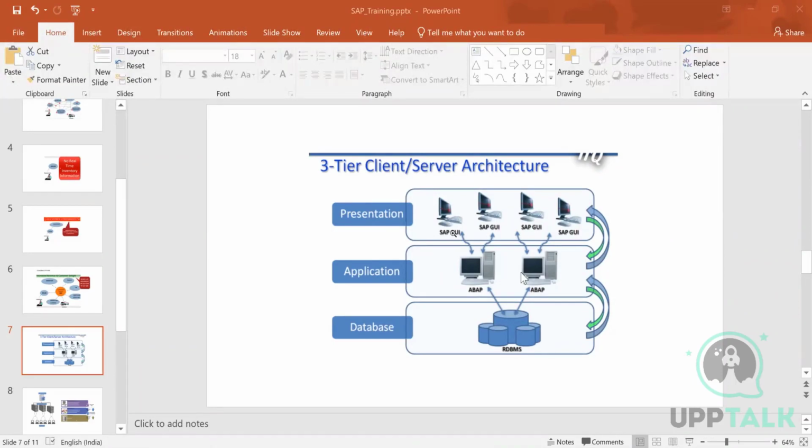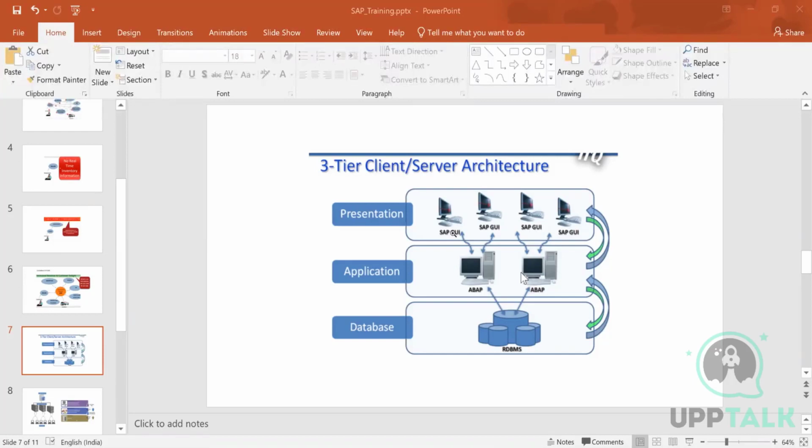Same like in SAP. After the next 2 or 3 sessions, you will come to know that if I want to have any data, suppose you log in through a presentation layer and you perform any calculation like 4 plus 4. You just give a query, or a process, asking what is the output of 4 plus 4. So the application will calculate your 4 plus 4, and it will get the data from the database, like 8 is the answer for it. But all the calculations, all those things will be done on the application level side.